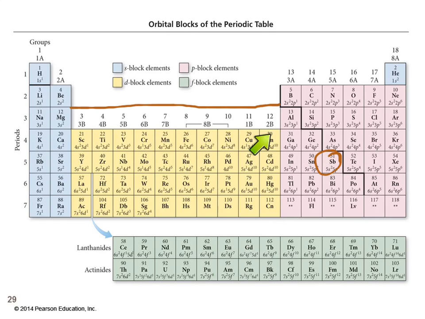So 3d, this is 4p, 5s, again this is sunk, 4d, 5p, 6s, this is 5d, and then these guys are sunk twice, and so this is going to be 4f, and 6p, 7s, 6d, 5f, and 7p.